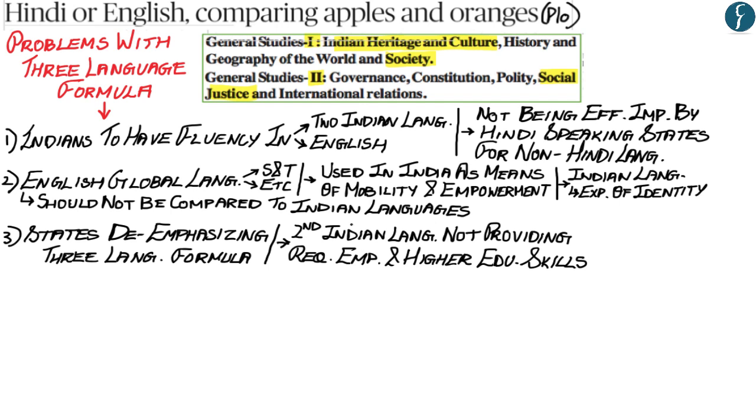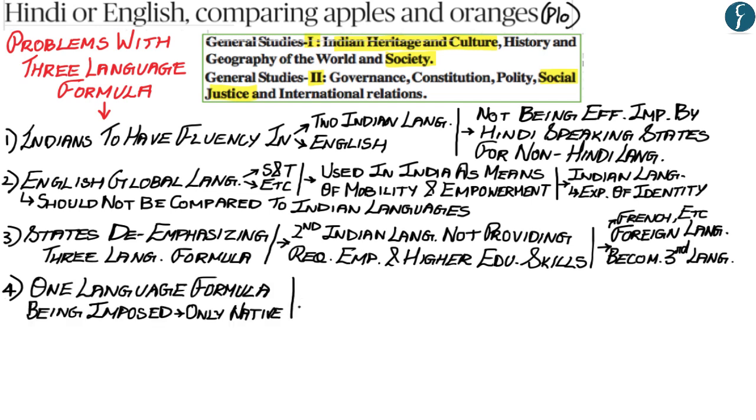And the main reason that parents want their children to learn a foreign language such as French or Spanish is that it provides them with better employment and higher educational skills. The fourth point highlighted by the author is that some states within India have imposed a one language formula whereby the administrative work of the state government is carried out in the local language, and similarly the government schools within the states only teach the local language.